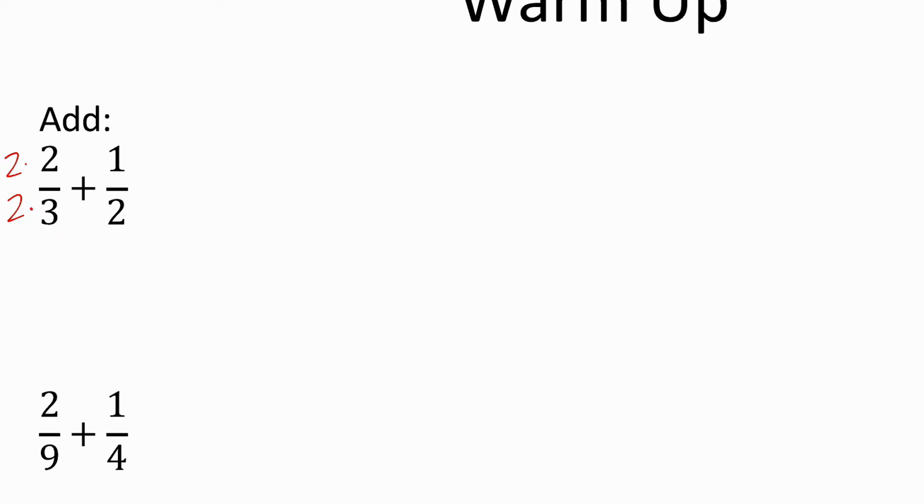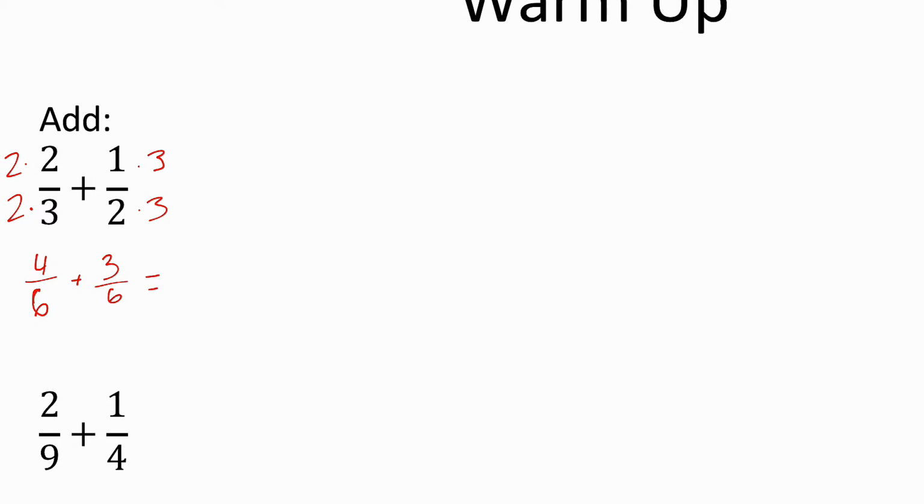So we're going to do 2 times 2 over 2 times 3. That's going to give us 4/6. This is just producing an equivalent fraction. So 2/3, 4/6, same thing. For 1/2, we're going to multiply the numerator and denominator by 3. So we'll end up with plus 3/6. Again, it's an equivalent fraction to 1/2. So now we can add these together.